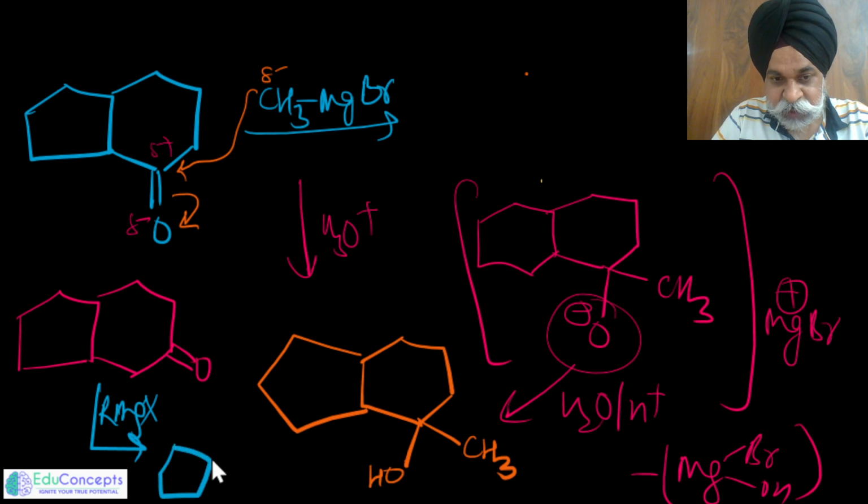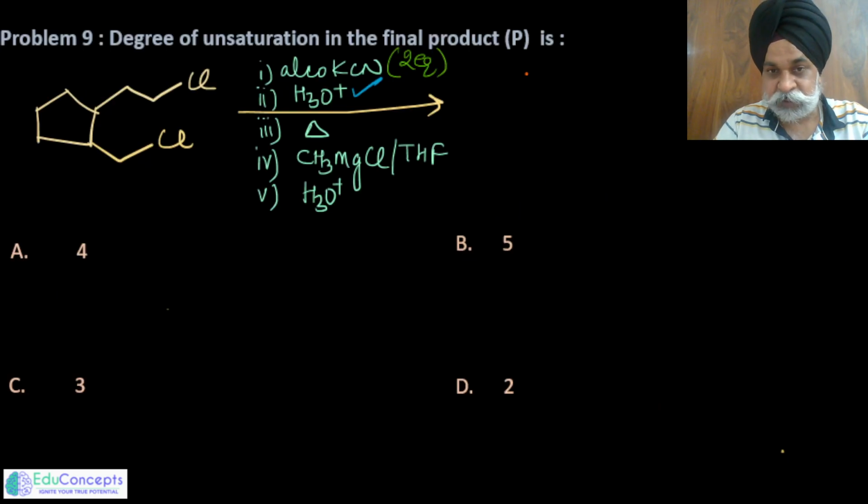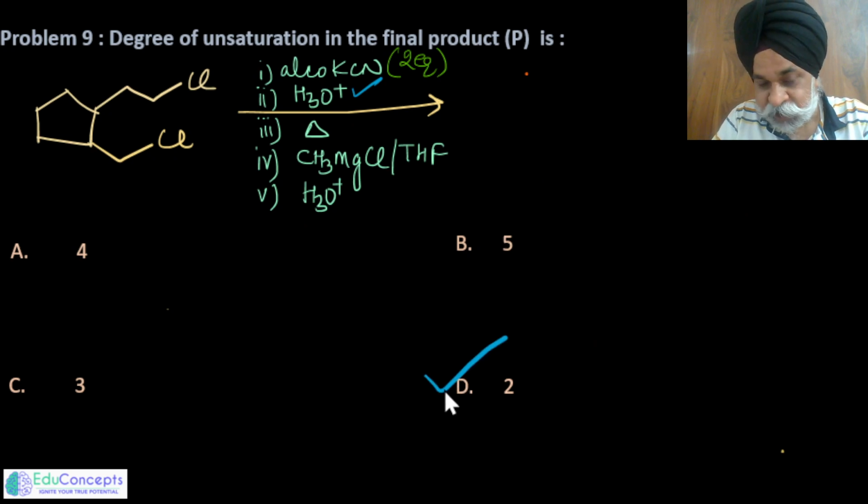Then also, because here the examiner is asking you only the degree of unsaturation, the degree of unsaturation in both the cases is 2. Degree of unsaturation is the sum of pi bonds and rings in a compound. So you just see one ring here, one ring here. So basically you got 2 rings. So in this particular question, the degree of unsaturation happens to come out to be 2. But you can get 2 different products.